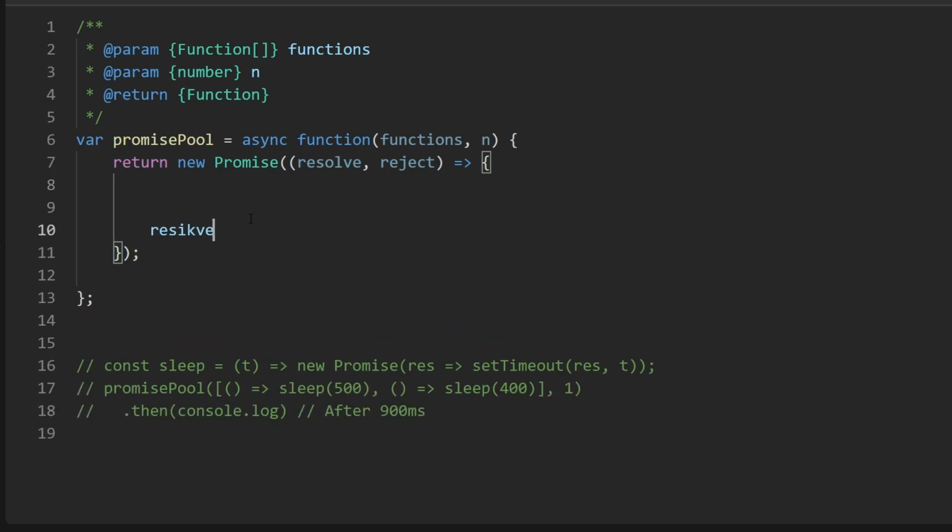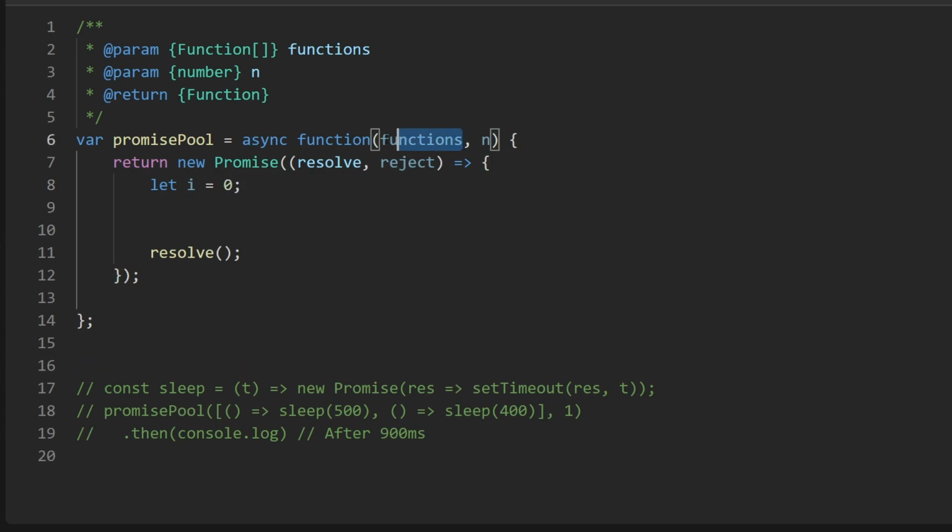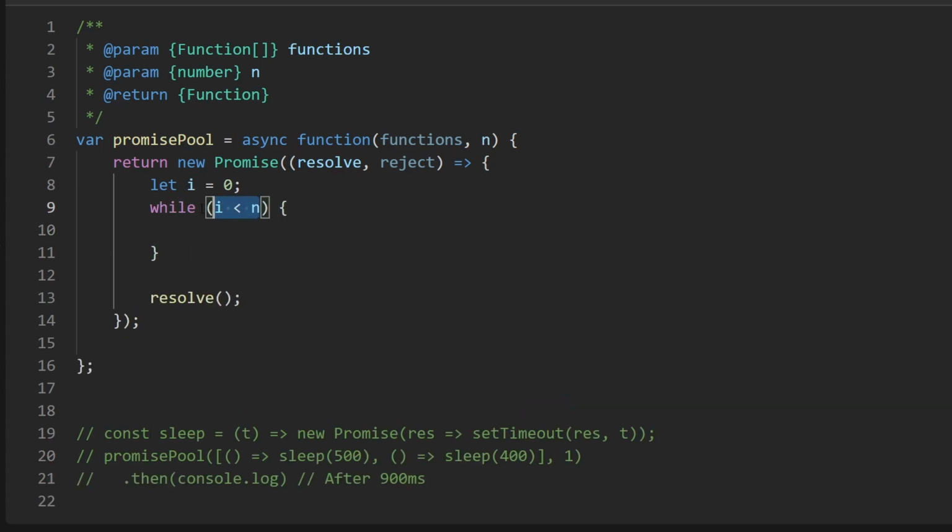So I'm just going to write that down here somewhere. We know we're going to have to move this maybe. We definitely don't want to call it immediately, but we know we have to call it at some point. So what should we start doing immediately? Well, we should probably start going through this array of functions. So I'm going to create a pointer i, which is going to let us do that, because we know that we might not be able to go through all of them immediately, but initially we can probably do at least n of them like this.